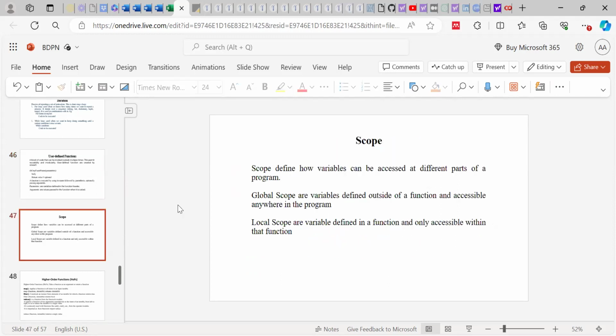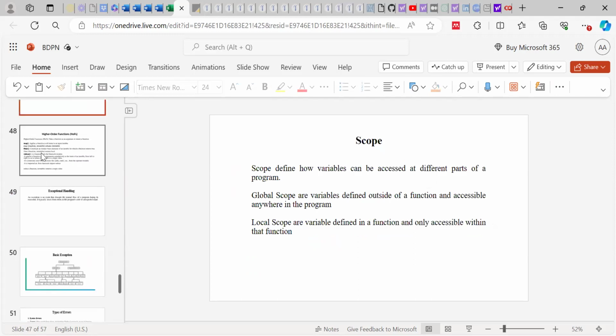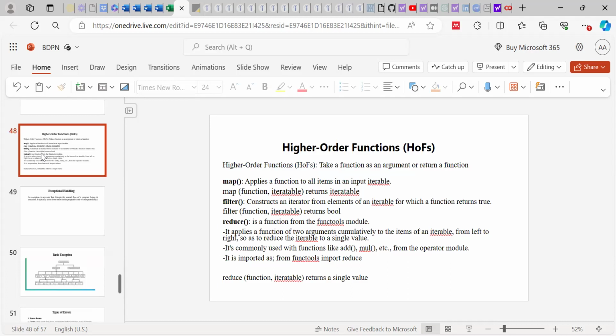So let's just pause on that. Next class, when I revise before we move into the real work of the day, we are going to still talk about local and global variables. We have what are called higher order functions. They are not user defined.